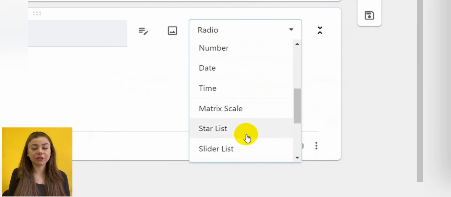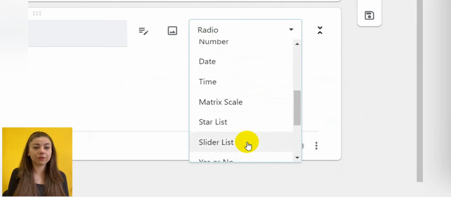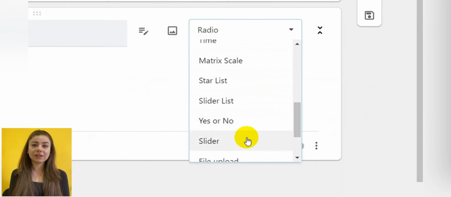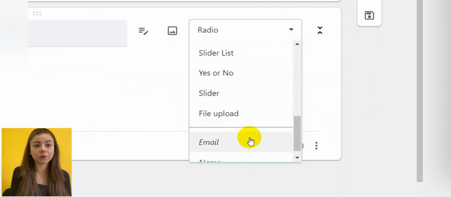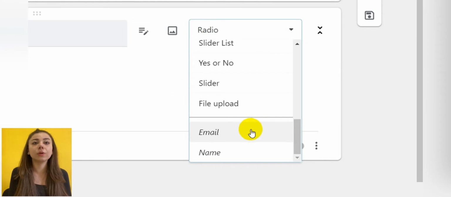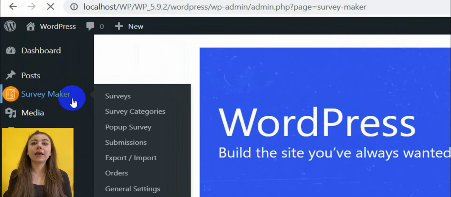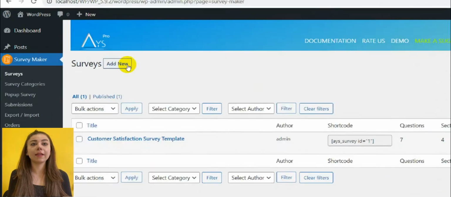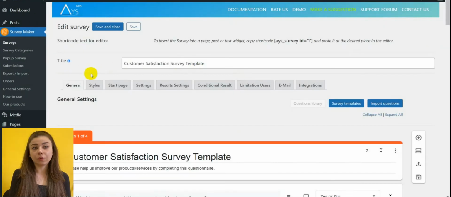The number question type is for the numeric value answers. Date questions are for the answer with dates. Metric scale question types allow responding with more than one row question. With the yes or no question types, your answer will be either yes or no. In addition, you can add images to your question and answers. Make them required, duplicate them, or remove them.